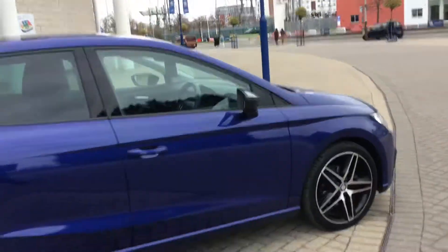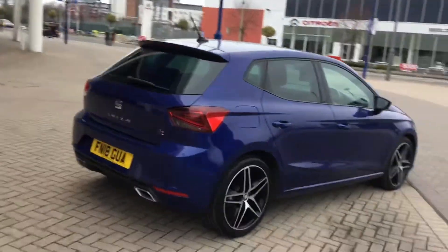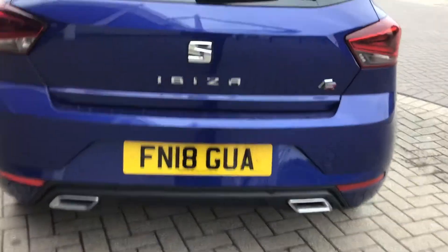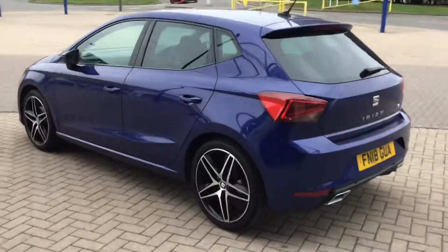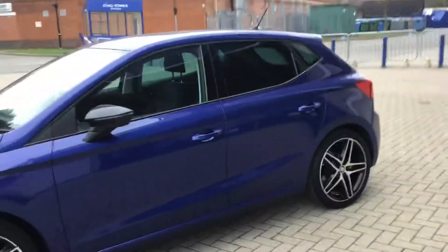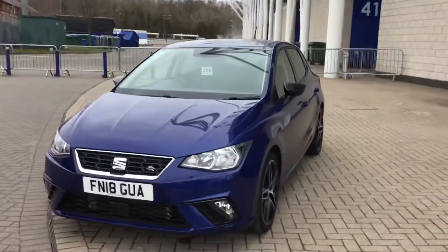In terms of how we prep our cars, we prep them to a very high level, as you can see — a really well-conditioned vehicle. It's a five-door, very practical hatchback with loads of boot space. The FR styling is sharp and sporty. I'll now show you the other side of the vehicle so you can see it from the back angle — a really great looking car and the condition is fantastic.